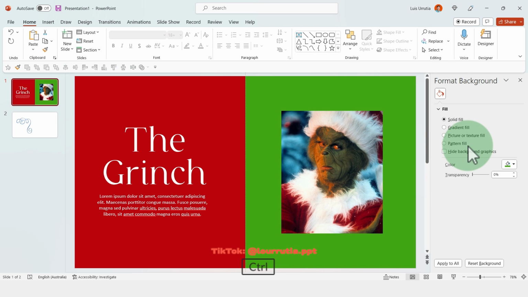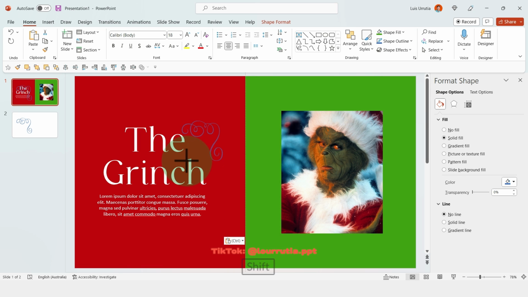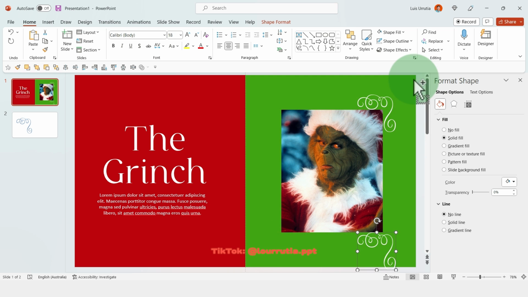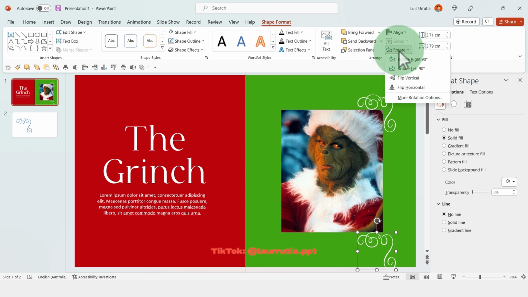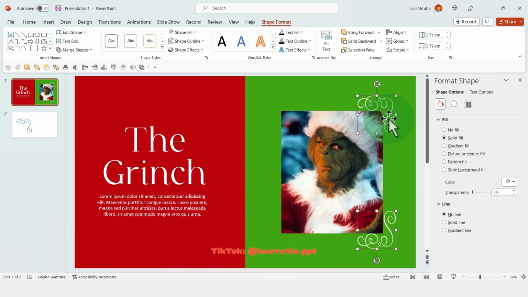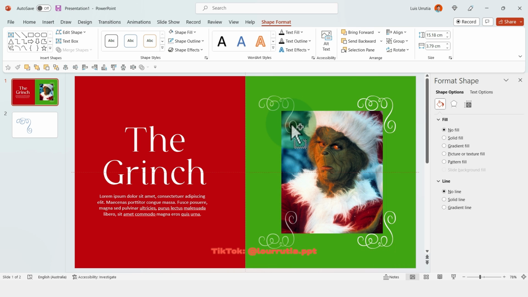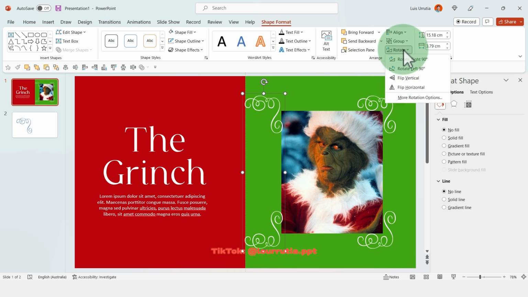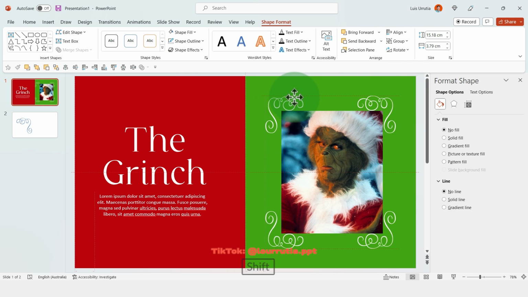So now you'll be able to copy paste it, rotate it and do basically anything you want with that shape. So I'm gonna change the color to white, I'm gonna get rid of the outline, and if you hold Ctrl on your keyboard and drag the shape, you'll be able to duplicate it. And then you can just flip it, and for example now I'm gonna select both shapes again, Ctrl C, Ctrl V if you don't want to duplicate it with Ctrl on your keyboard, and then you can just flip it. So now you have this very cool frame, very easy to make.